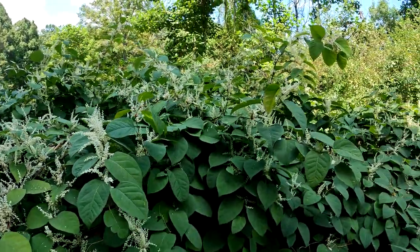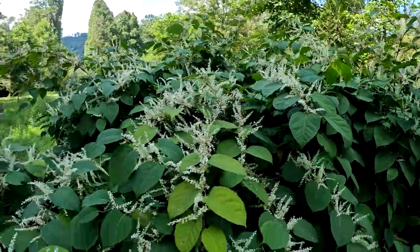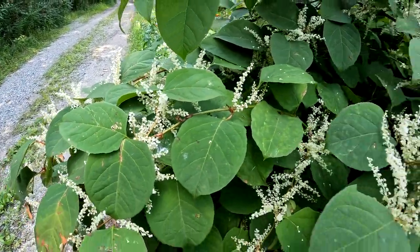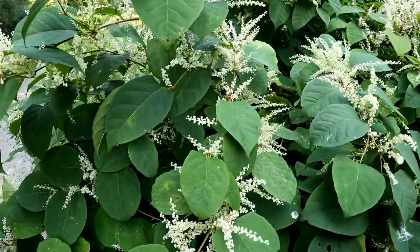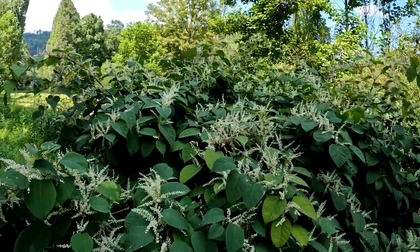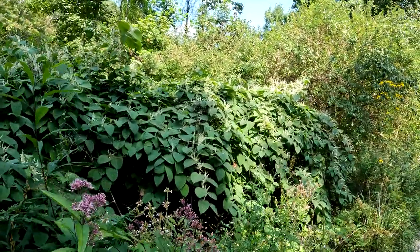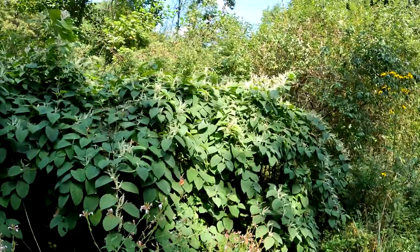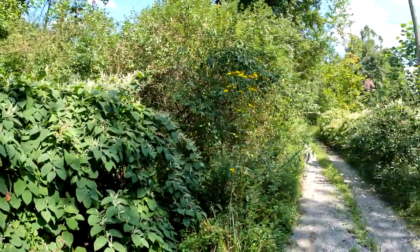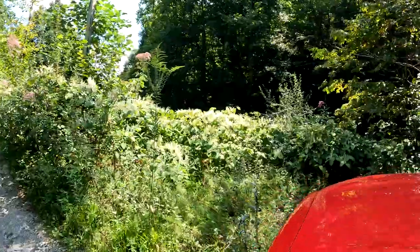We were right, we definitely got a big flow going on here. These bees are working this Japanese knotweed — this whole bush is just buzzing, it's crazy. This is great, this will really help them for the winter, exactly what we wanted. You can see knotweed all up through here, over here is Japanese knotweed.